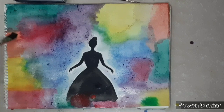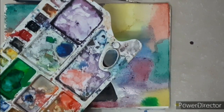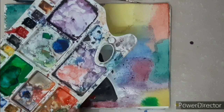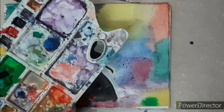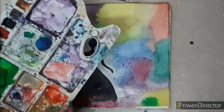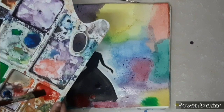Just make it very wet. Also, I'm using watercolor paper, so a lot of water won't affect it. And now you can't see it, I'm sorry that it's out of the frame, but I'm watering down my colors right now. You can see I'm watering down the green, watering down the red, watering down the orange now.